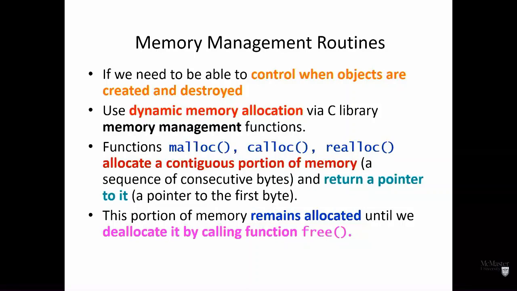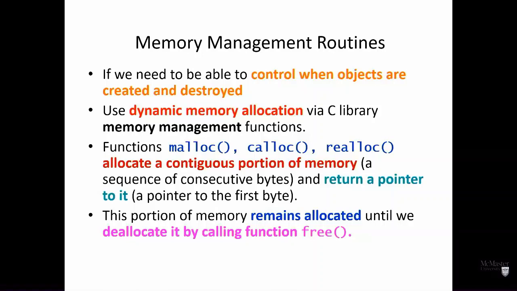So what do these functions do? They reserve for you a contiguous portion in memory, and they return to you a pointer to the start address of this memory location. This is somewhat similar to how an array works. Once you define an array, the array name can be used as the start address of the array. If you think of an array as contiguous memory, then the start address is the address of the first element, very similar to here.